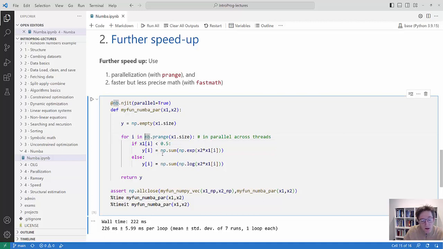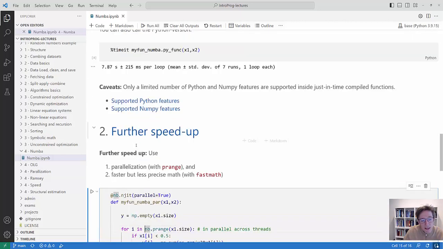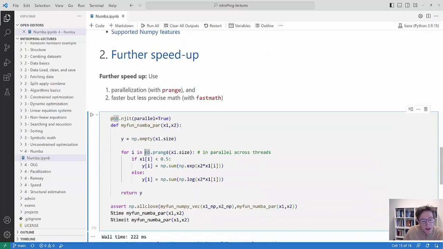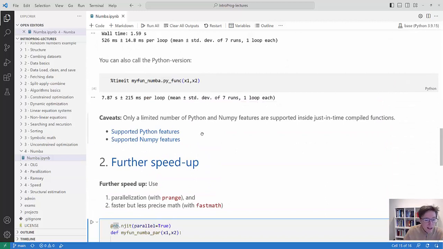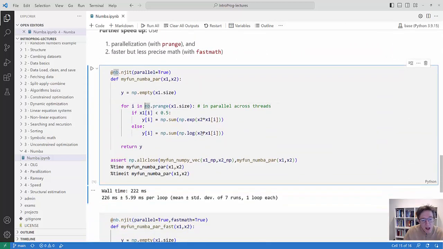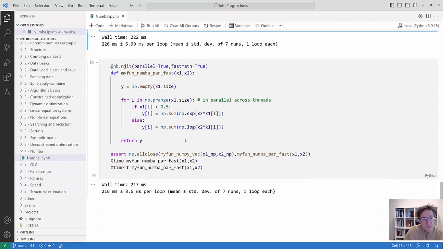You could think that if you have more CPUs, this should be even faster. If you have 8 CPUs like I have on this computer, then it should be 8 times faster. But it's hard to get these speed ups because some parallelizations might already be in use here without us actually knowing it, and there can be other bottlenecks. Finally, you can also add fastmath=True here, which allows numba to use some more imprecise but sometimes faster math. Here it almost doesn't make a difference, but sometimes it can.